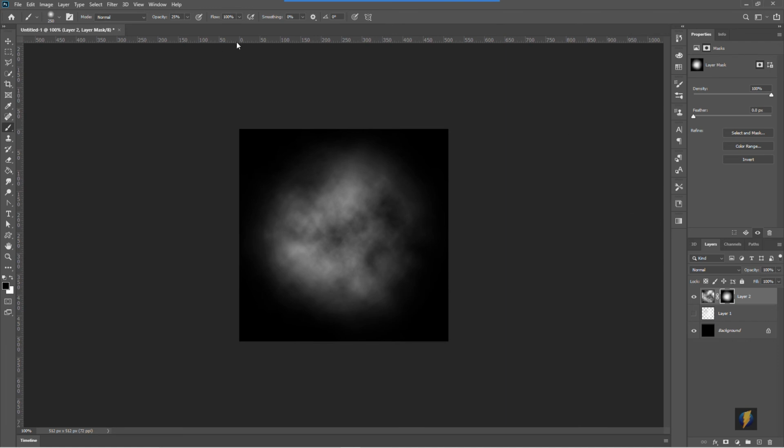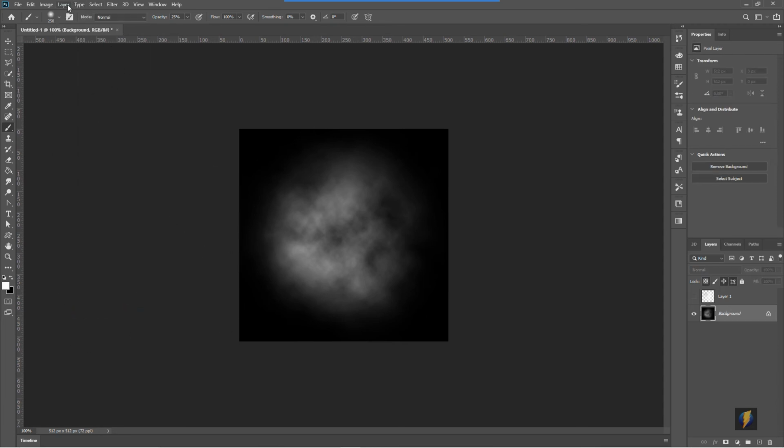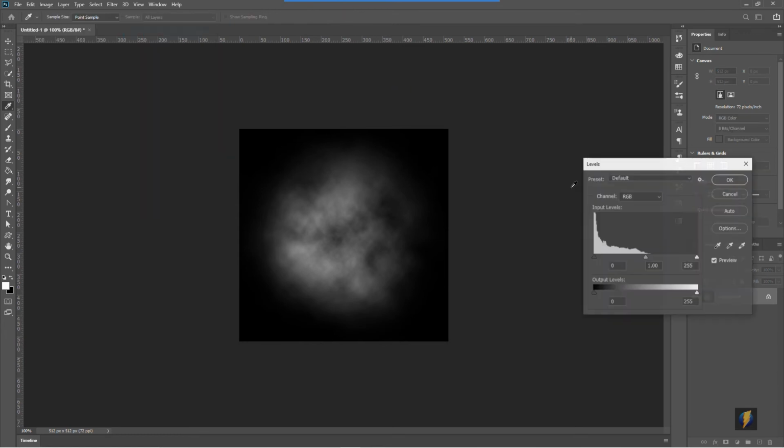And we'll go ahead and save this. Actually, I think what I'm going to do is flatten this image. And maybe I'll just adjust the levels real quick.